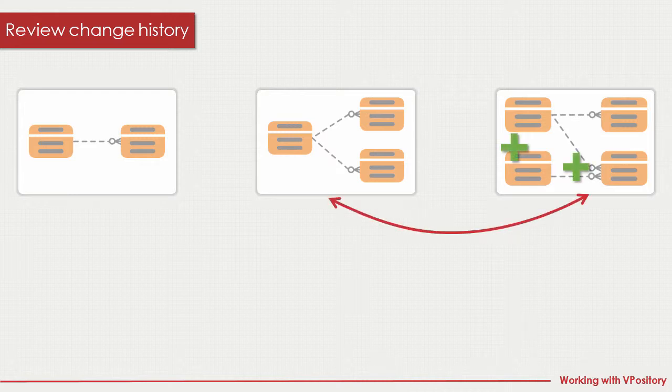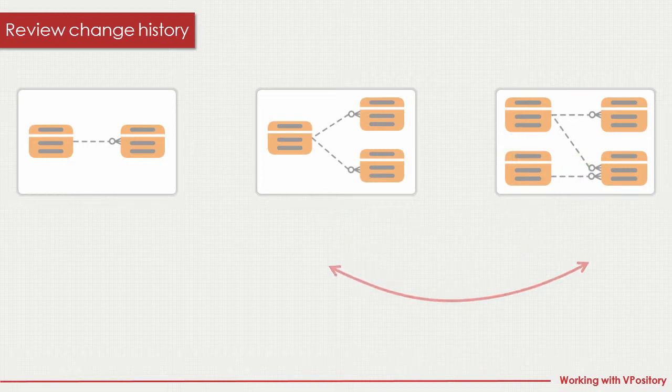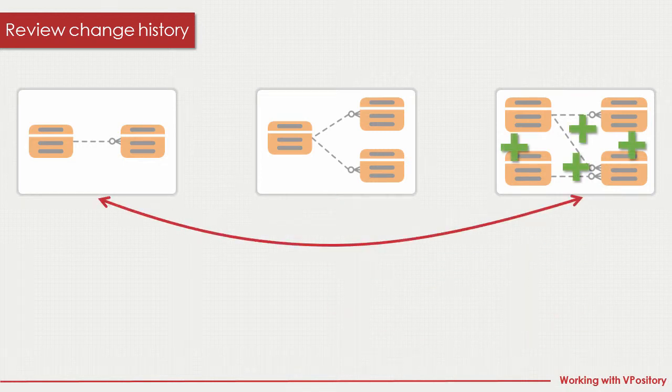If you compare revision 2 and revision 3, you will know a new entity is created and a relationship is also created. If you compare the first revision to the latest one, you find that two more entities and two more relationships are created. And the change history is not just for you to browse the changes. You can even roll back to certain revisions if you like.